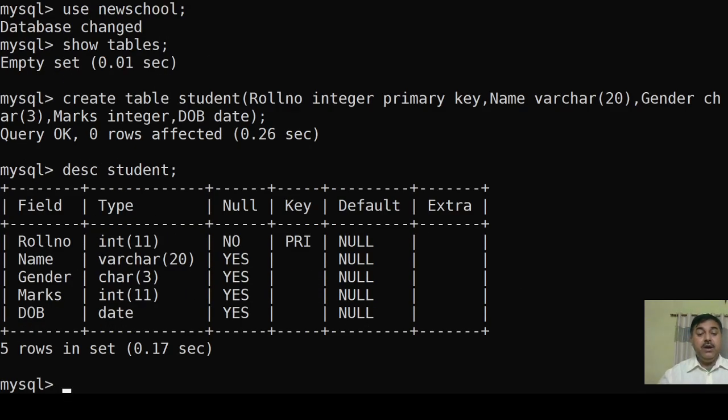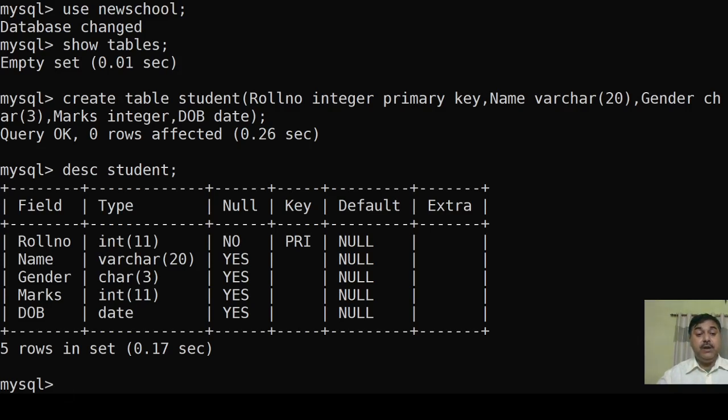See here, the structure has been shown to you. Roll number is an integer, and null is no. Why no? Because it is a primary key. A primary key will not have any null values. The name is varchar 20. Null values can be accepted here.